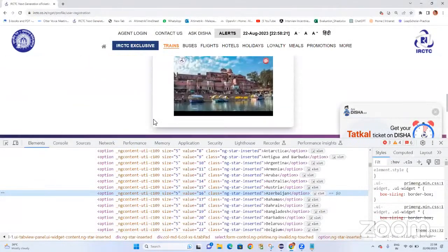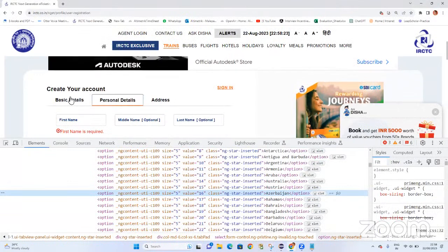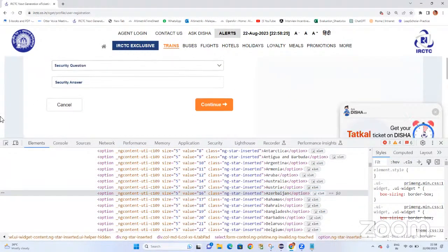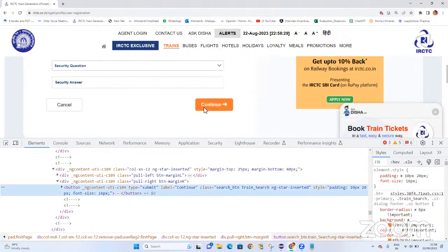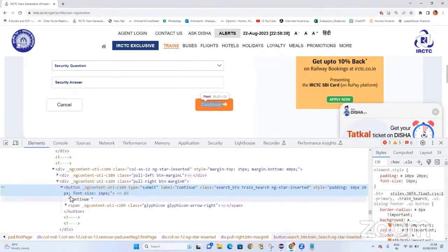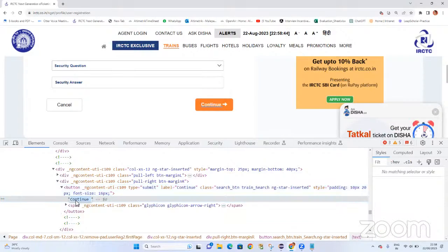To get into this page, first of all, I have to click on continue here. For continue, I'm using the text.